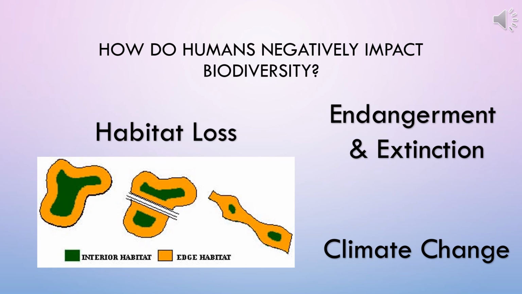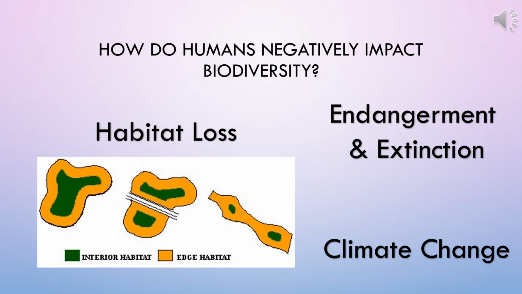Humans can impact this in one of two ways. They can cause edge effect, where they encroach upon the habitat so much that the habitat begins to shrink to where the interior portion where the organisms can live is much smaller compared to the edges, which means there's more interaction with the outside world than there is inside, which can cause massive organism drops. We can also cause habitat fragmentation, which separates two or more pieces of the habitat from each other, which can lead to geographic isolation and speciation.